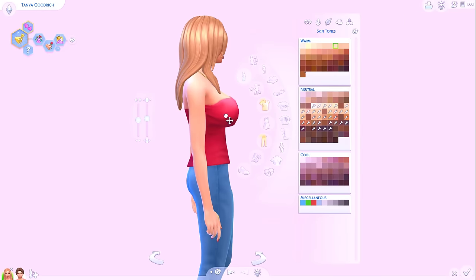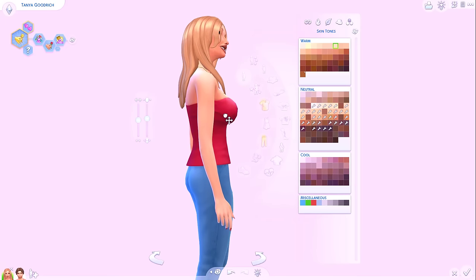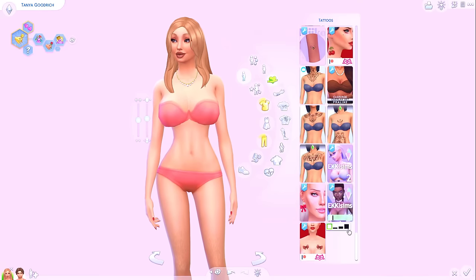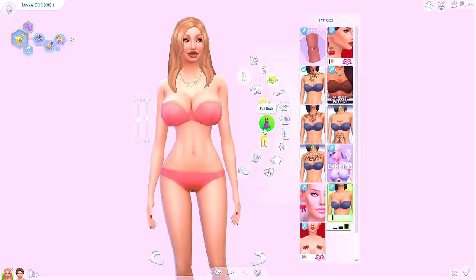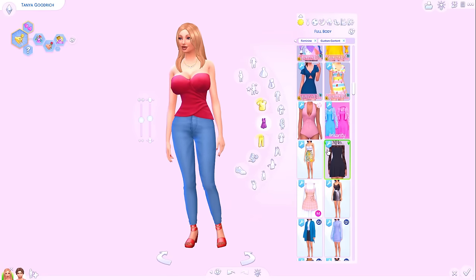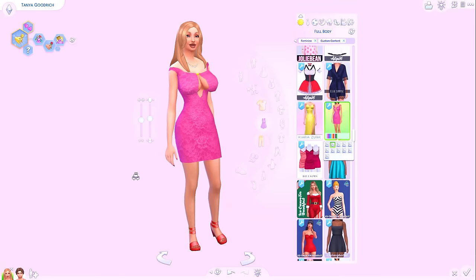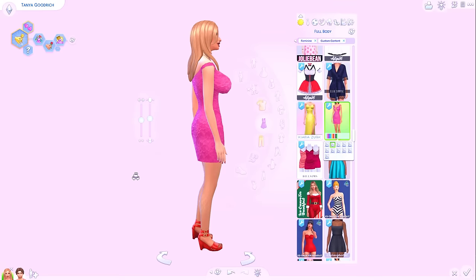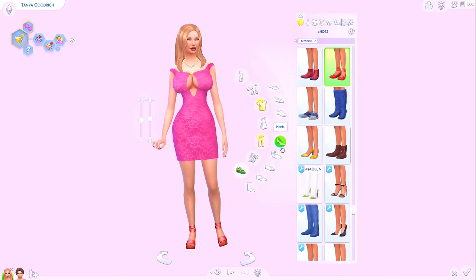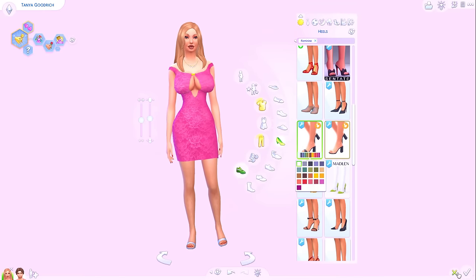See the difference? We spent all that time maxing out the programming skill and then we plant a couple of strawberries and look at what's happened. Well, Tanya, it's your lucky day. You're getting your tits done, girl. Let's just take a little look at that side profile. How big do we want to go? That's just silly, we don't want to go that big. Maybe something like that. And then we'll make sure you've got your cleavage. Beautiful. I think maybe it might be time for a change of outfit. I think I've got a dress here somewhere that would look quite good. Here we go. Perfect.